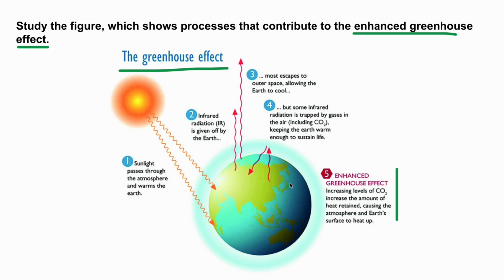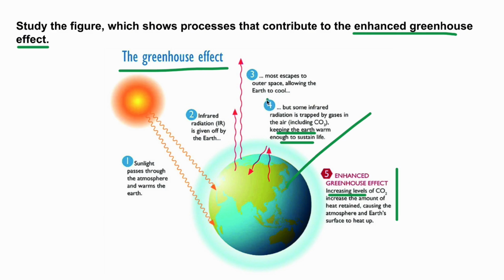So up to this point here, this is all about the greenhouse effect. And as we've learned, the greenhouse effect is actually a natural way to keep the earth warm to sustain life. So carbon dioxide on its own is actually not a bad thing. It helps to maintain life around Earth, helping us thrive. The issue is increasing levels of carbon dioxide. That is what we call the enhanced greenhouse effect. When there is too much carbon dioxide on Earth, that is the problem.